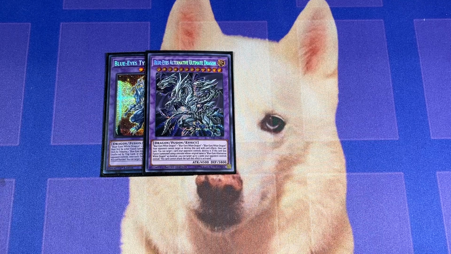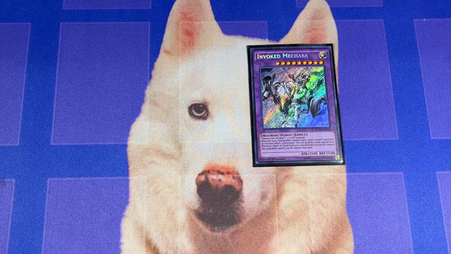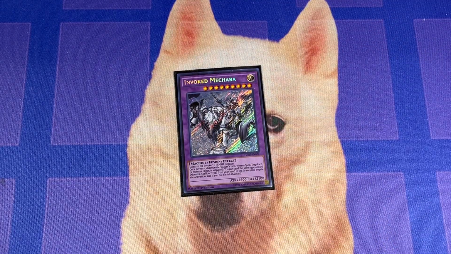Next, I will just get this out of the way. We're playing the one Invoked Makaba. It's the only Invoked fusion that I feel you really need, other than, you could play Purgatrio if you wanted. But yeah, I think it's just the most versatile one, being able to Omni Negate, banish any card type that you discard for it is really, really good.